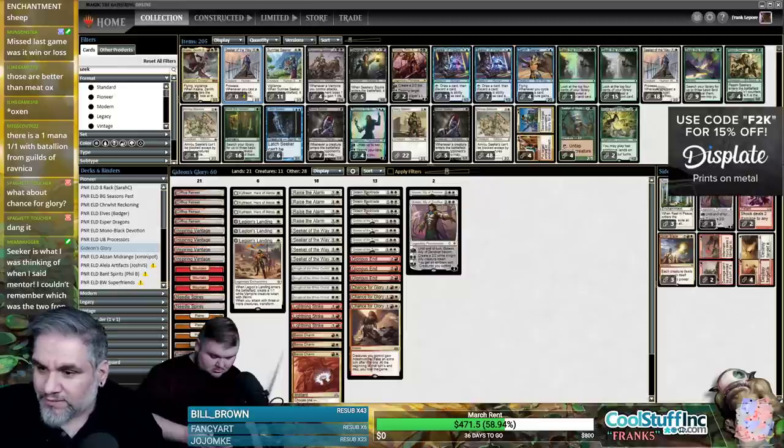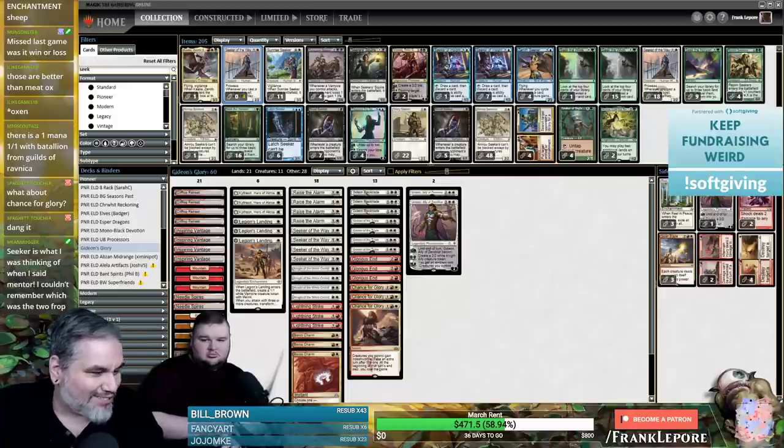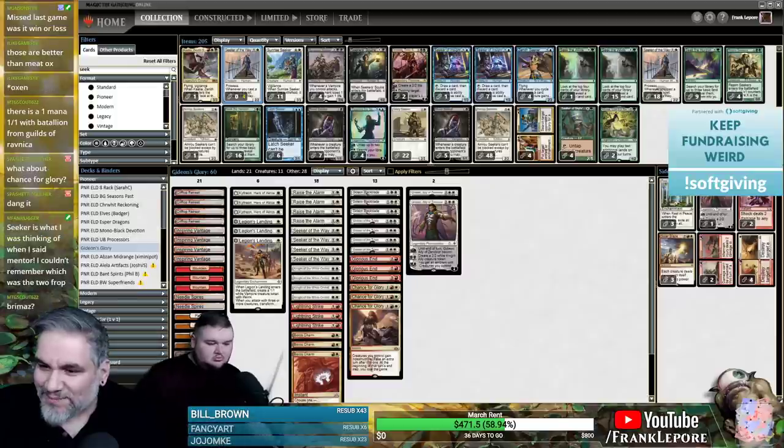Oh, Michael. Listen to your heart. Listen to your heart. I like Tithe Taker too. Tithe Taker is actually pretty sweet. Seeker is what I was thinking of when I said Mentor. Oh, nice. That's hilarious, because you and Mike both said Mentor. That's actually pretty funny.